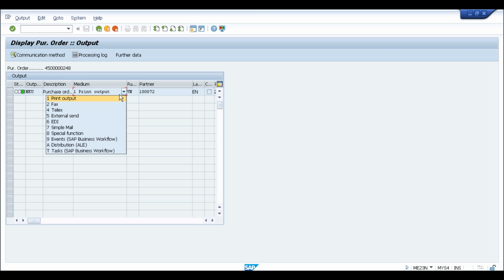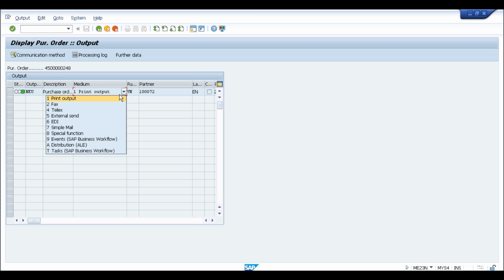So what do we understand from this? If everything is the same, this definitely means that in this particular scenario, the old output determination is configured. Right? We are talking about new output determination not supporting multiple mediums, the screens being different, the configuration being different. Then how exactly are we getting the same screen in SAP S4HANA? This is definitely because the new output determination is set as deactivated. That is the reason the screen is exactly the same as the ECC screen.